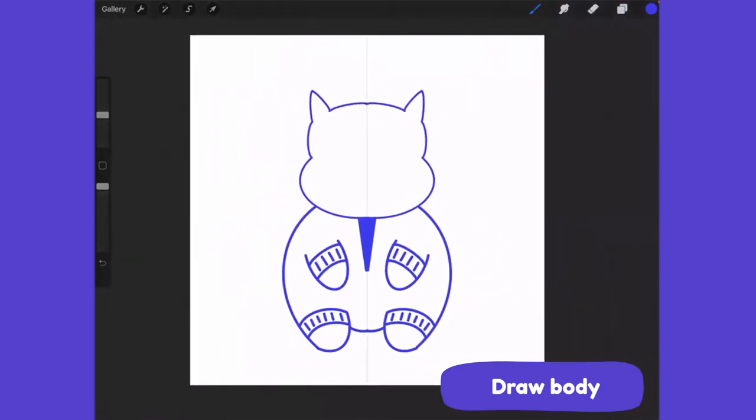We're going to do the tail at the end because the tail does not involve symmetry. So we're going to wait until after we do the rest of our symmetrical details, add the tail, and then begin to color in. The good thing is we can turn the symmetry tool on each layer so that we don't have to color everything.